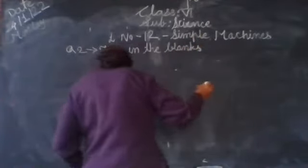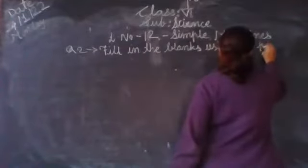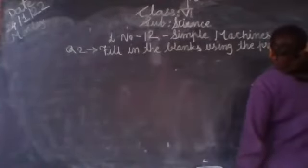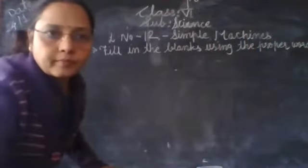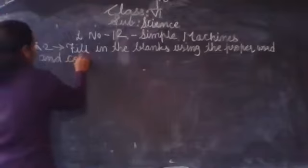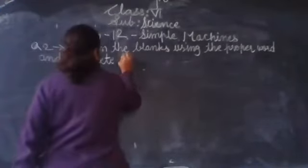Fill in the blanks using the proper word and complete the statements.